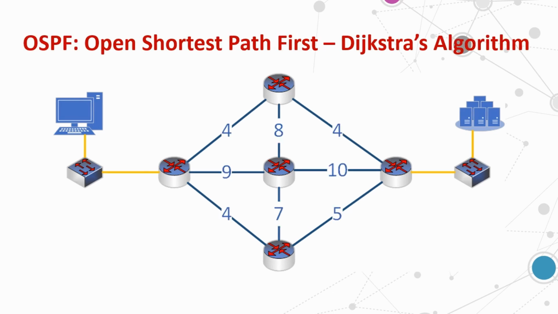OSPF implements Dijkstra's algorithm to find the shortest path between vertices, or routers in our case. Dijkstra's algorithm works by computing the lowest cumulative costs between starting and ending points using all available paths through the graph or network. In this simple example, we see costs placed along each edge. Dijkstra's algorithm systematically checks the cost of each of these edges and then finds the lowest cumulative costs and chooses this path for the routing table.